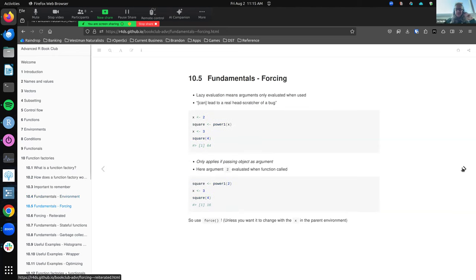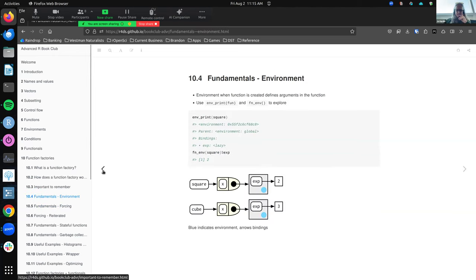Steffi, is binding like names? Yeah, that's the naming we covered right at the very beginning. Because I covered that chapter, I feel like I've got a bit of a handle on that one. So when a name is bound to an object, square is a name that is bound to the function. And so right. That's not what I meant. I meant in the output of env_print, it says bindings. Yes. Which isn't quite the same as the binding of the variable. Yeah.